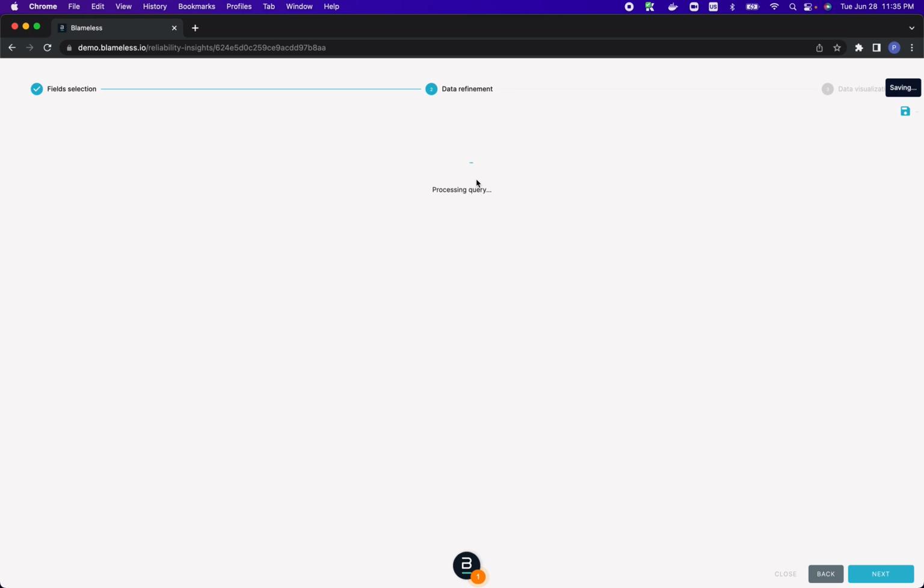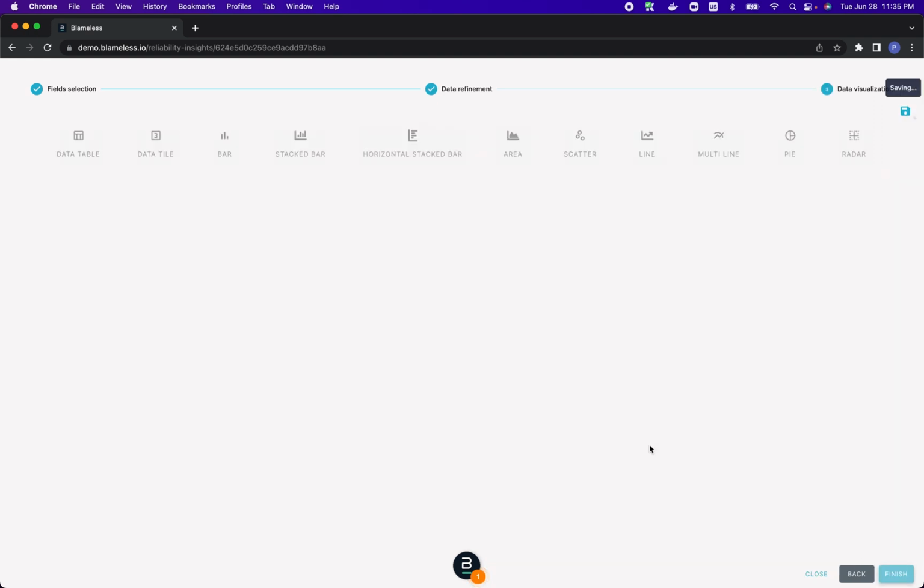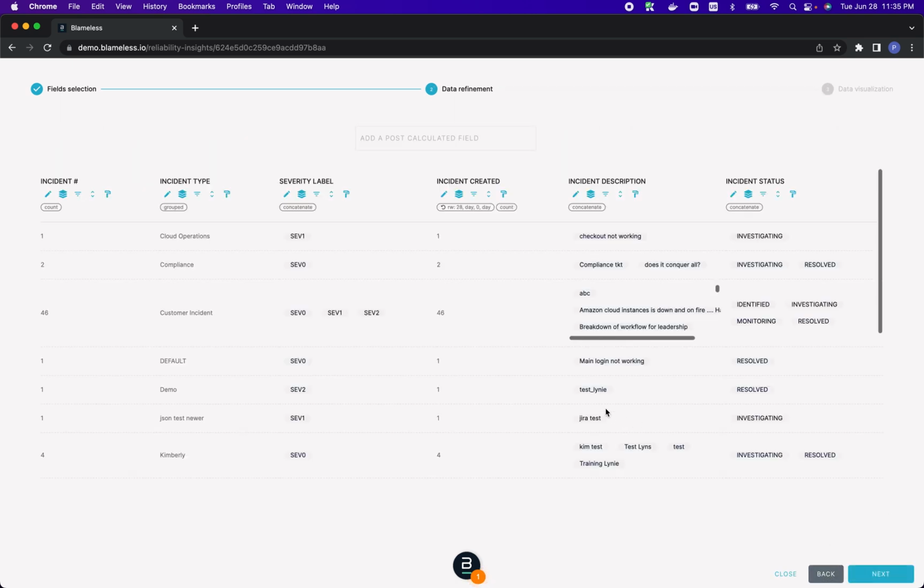And again, you'll see here that these two columns will have the same values. Not important, but you just need at least one column showing you a count, so that way we can understand. Now at this point, if I want to click next, I can select a number of different visualization options. So the one that I have in mind is a stacked bar, which we will show you here in a second. So I'm going to click back.